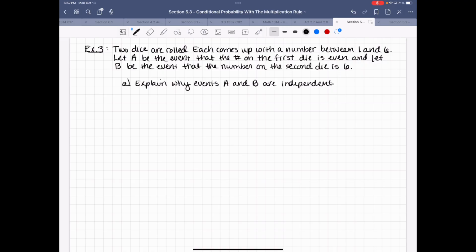And they will probably give it to you in multiple choice form, where you click the correct circle. They'll say, decide if they're independent. You say independent, and then they say explain why. And then you pick the answer they like: the outcome of one die does not influence the outcome on the other die.